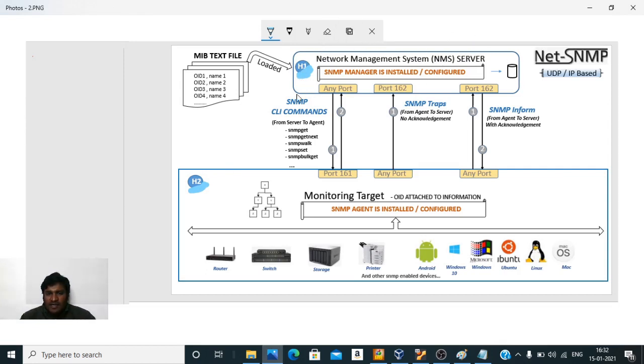If I come back to my diagram, we have these two hardwares, and this is nothing but the OS. It can be Windows, Ubuntu or any other Linux distribution or any other OS you want. You just need to install the SNMP manager, and after you install it, it can talk to any agent which is present. One of our hardware is hardware 2. On this hardware, we will have to install the SNMP agent, and obviously we need to configure it. Again, we need to configure the SNMP manager.